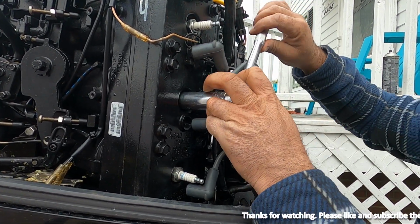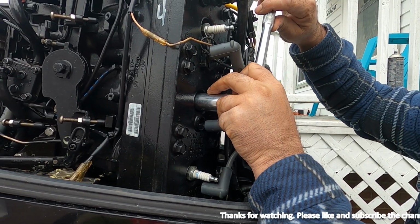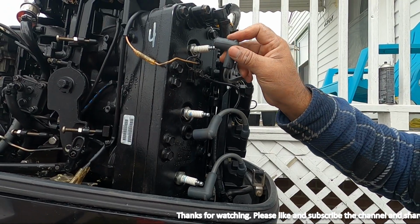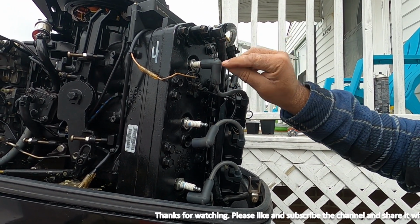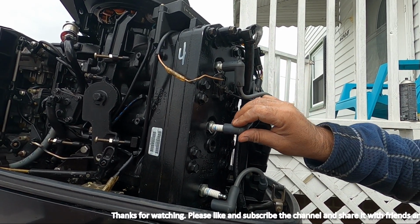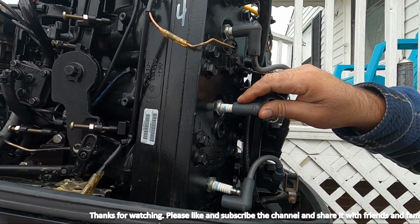And when you tighten, like I said, just don't over tighten, just nicely snug. And then you take the cap, press from here firmly onto the spark plug till you hear that click.